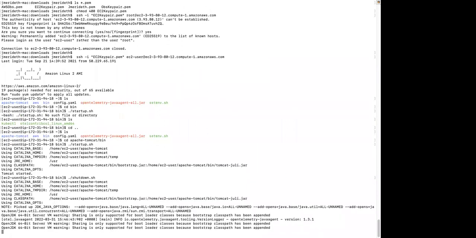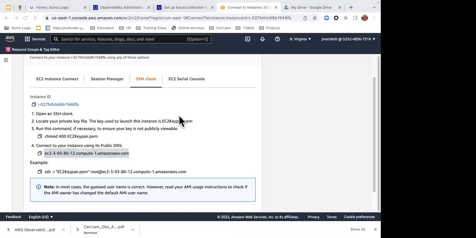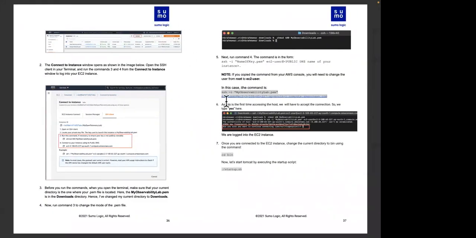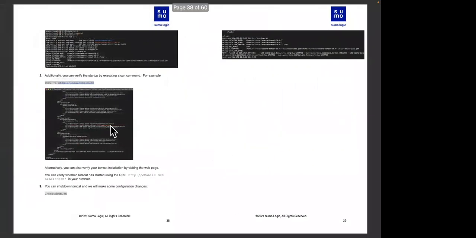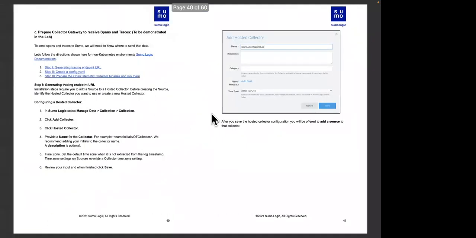Okay, that will bring my environment down here. So back to my directions. We tested it out. We connected in. We can see what's going on. They can also do a curl command, another way of testing it, and life is good.